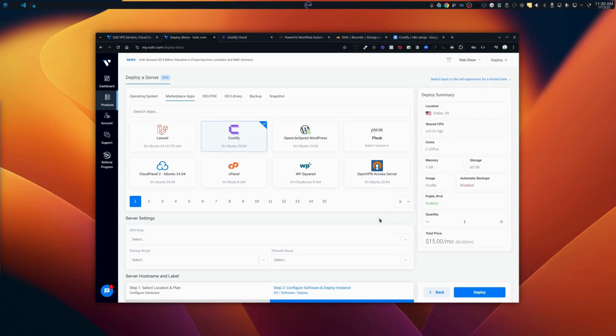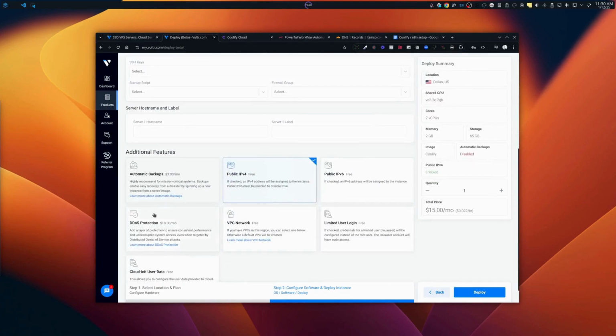It's not a long-term backup. You may want to deploy some other backup strategy if you need a backup for, say, 7 days, 30 days, and so on, for more redundancy as you go on. But anyways, we've just selected Coolify, and that's it. I disabled backups in this case, and I'm going to say deploy.